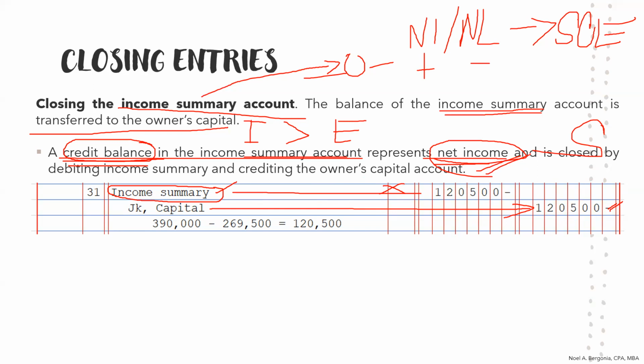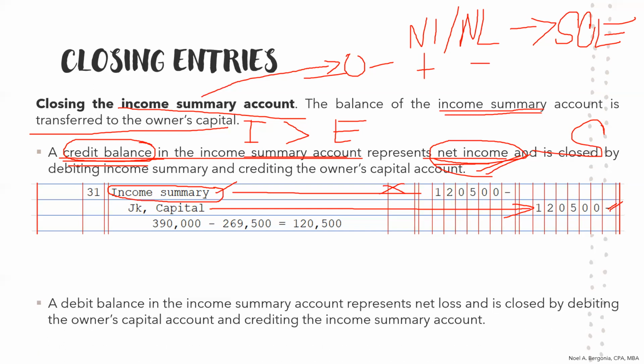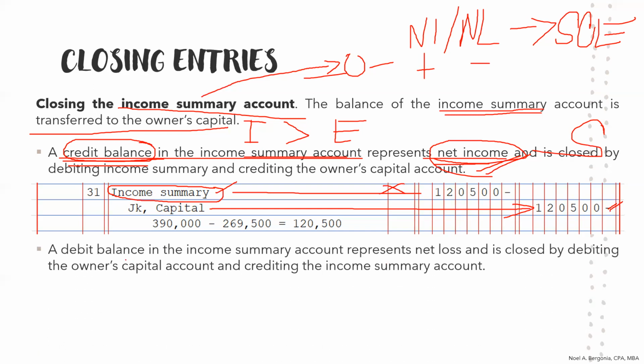Okay? Sir, just in case, what if there is a net loss? Even though in the series of discussions for Butter Legal Services there is no net loss, let me just show you. Just in case there is a debit balance in the income summary, which represents a net loss, it is closed to our capital by debiting the capital and crediting the income summary. That also explains why the net loss is deducted from the computation of the statement of changes in equity.